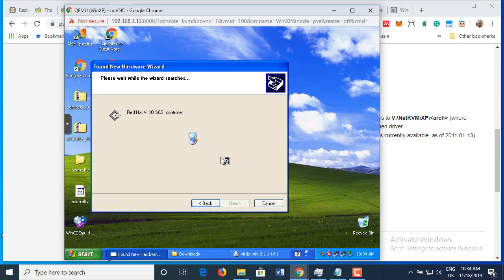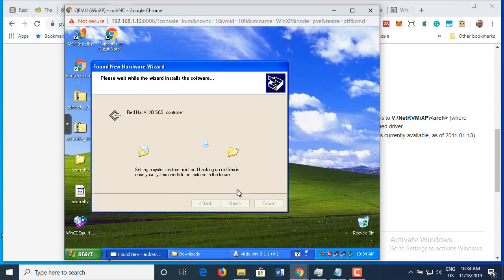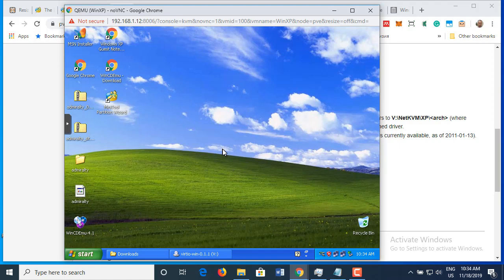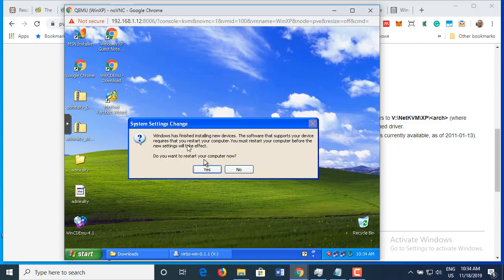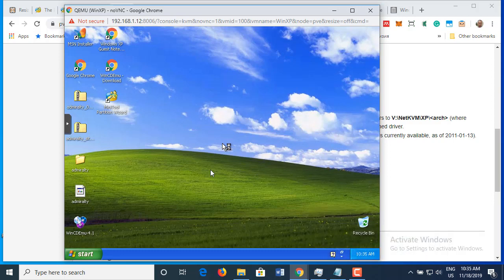So Red Hat VirtIO SCSI controller. Hopefully it's gonna be installed now. Continue anyway. Doesn't matter, it's not verified by Microsoft. Okay, I have the SCSI controller installed. Your new hardware installation might not work properly until you reboot. Okay, so I have to reboot, I believe. Windows has finished installing the new device, the software requires that you restart. Okay, restart. Here we go. The computer is restarted.